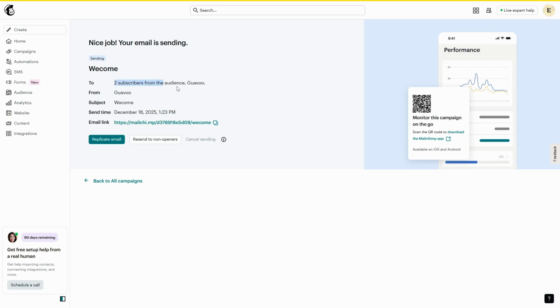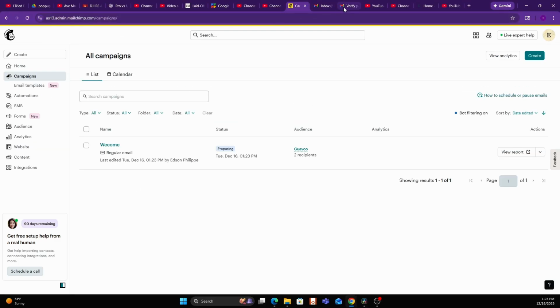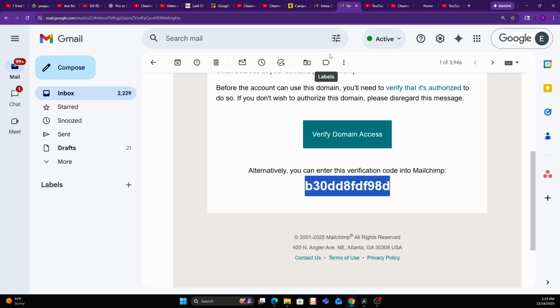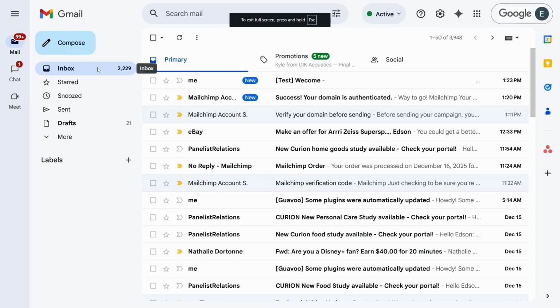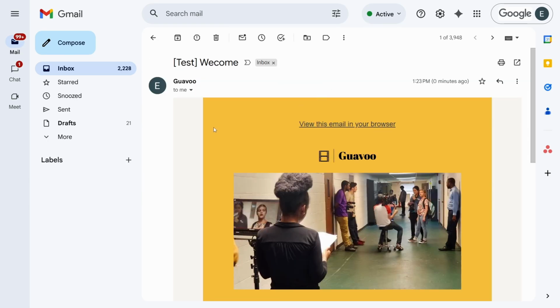Usually Mailchimp doesn't send it immediately. They probably have to queue it because they're probably sending a million emails per minute. So there are some steps. You can see it says pending. The status is pending. But our test email is sent immediately. So let's take a look at what the test email looks like. See, test welcome, it's right there. And yeah, let's see. So that's the test email.